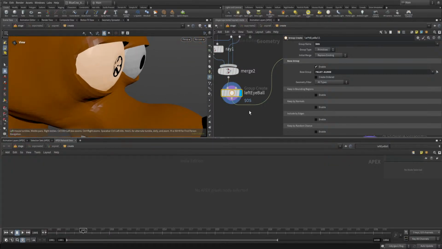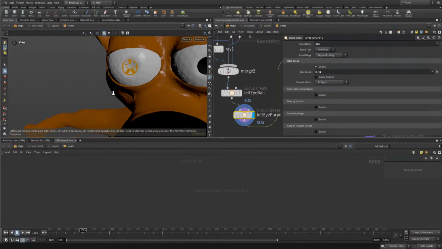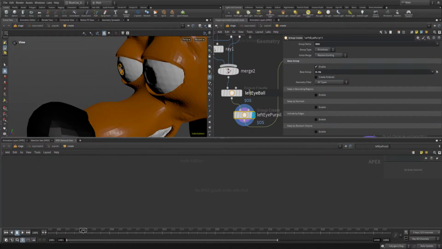Left eyeball, right? Create another group. We're gonna do left eye. That's left, that's the right. So let's change the name, man. We did that wrong. Not the left, it's the right.